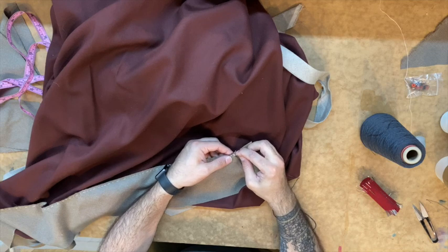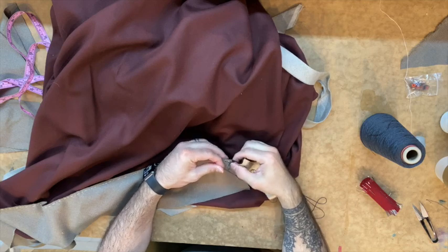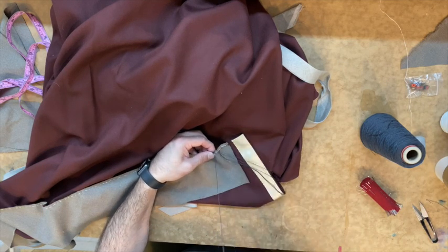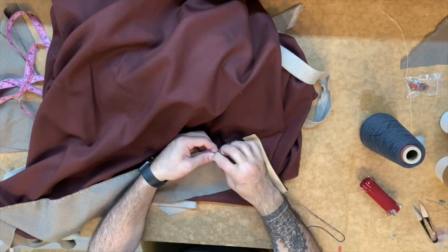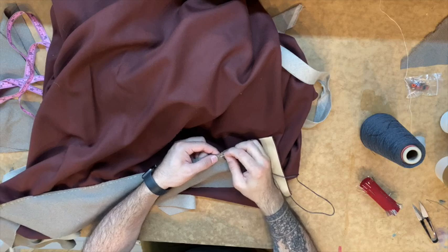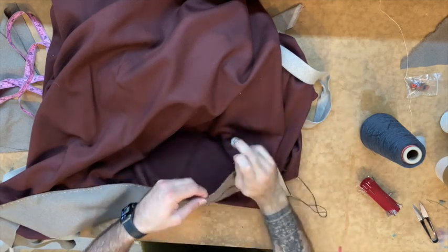So I'm gonna run these gathers, and I'm going to make the stitches fairly long. These stitches are about, I would say, 3/8 of an inch apart, or 1/4 of an inch. So just about 6 millimeters. So nothing gigantic, but you don't want to make super fine gathering threads either, because if you do, the thickness of these layers all working together is going to be really hard to gather in and pull down to the right size. Because we have thicker padded gathers at the top because of this extra layer of fabric, you really do need to make your stitches bigger to accommodate it. And that's the beauty of it.